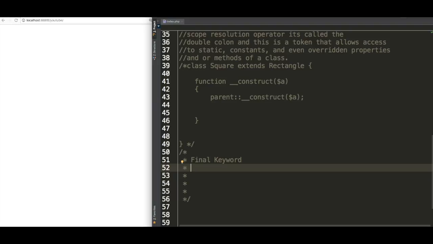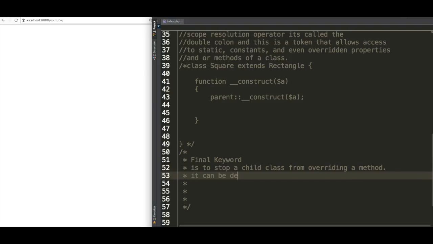The final keyword is to stop a child class from overriding a method. It can be defined as final, but a class itself can also be defined as final to prevent any class from extending it.